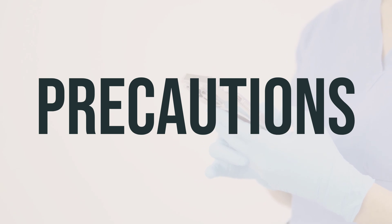Before taking this medication, make sure to inform your doctor or pharmacist about any allergies you may have. This medication may contain inactive ingredients that could cause allergic reactions, so it's important to discuss this with your pharmacist. Also, be sure to inform your doctor or pharmacist about your medical history, especially if you have liver disease, severe lack of nutrition, or anemia. This medication may rarely cause drowsiness or dizziness. Avoid consuming alcohol or marijuana as they can increase these effects. It's important to avoid driving or using machinery until you can do so safely. If you are using marijuana, be sure to talk to your doctor about it.